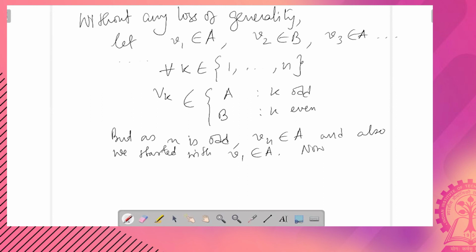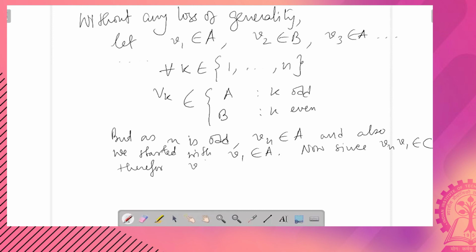Now, since VnV1 is part of the cycle, therefore VnV1 belongs to E. That is, there is an edge from Vn to V1.